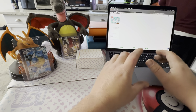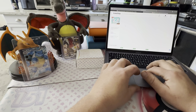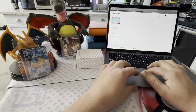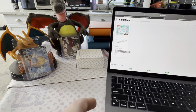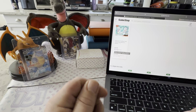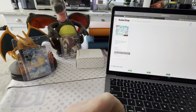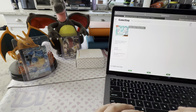They do hold a higher premium price than Walmart or Target, so you're gonna pay a little bit more, but you're gonna have a lot better selection. Cool thing with GameStop, if you see here on the pros, if you get their membership, $25 a year, you get cool discounts like this, especially on Pokemon. And she was telling me you get $5 a month, so basically every month you get a free pack for people who sign up for that. I thought that was pretty cool.